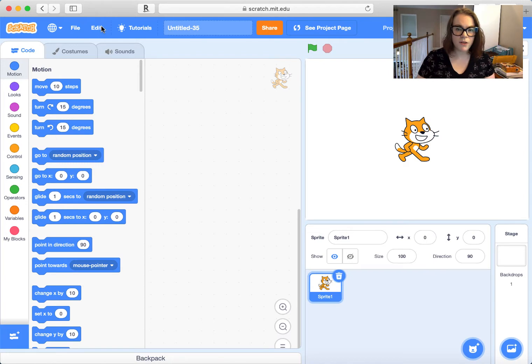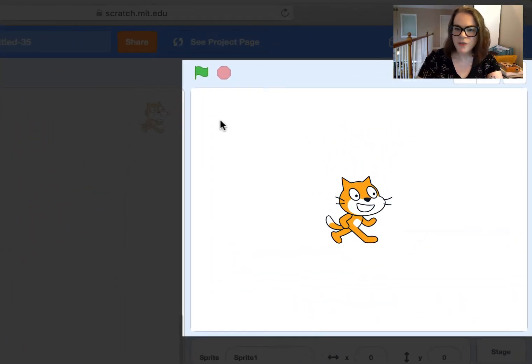So this is what every new project you ever create in Scratch is going to look like. So I'm gonna give you a brief tour of the screen. The first thing, I'm gonna start here, even though it's on the right. This is the stage. This is where you can actually see your project at any given time. I love this because one of the most important things you want to do when you're creating software, and I don't care whether it's in Scratch or whether you're building a website or whether you are making some enormous project in Python or JavaScript, it doesn't matter.